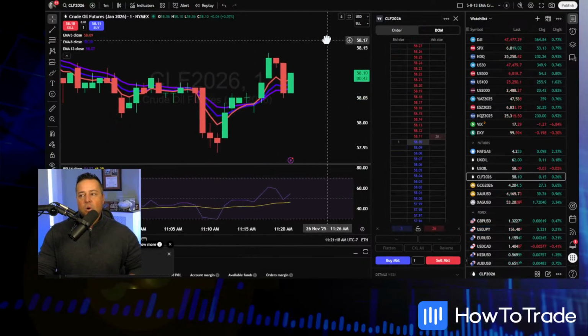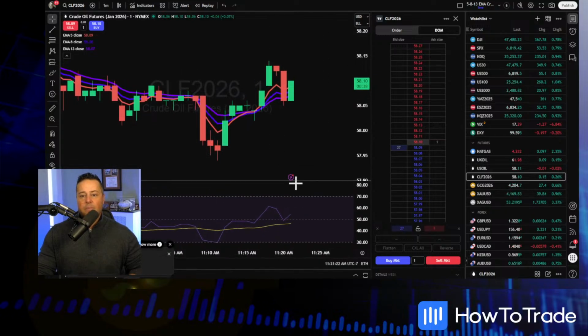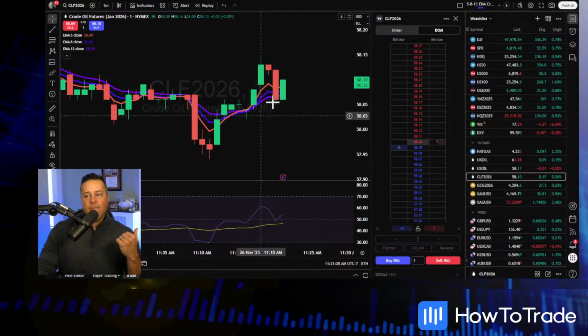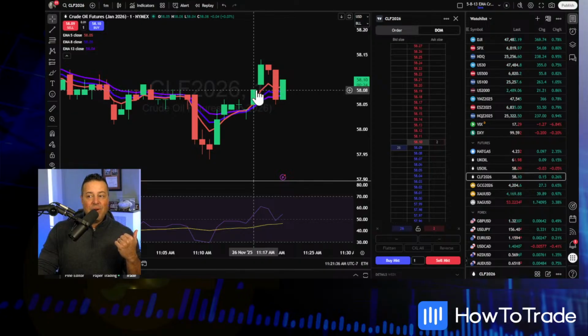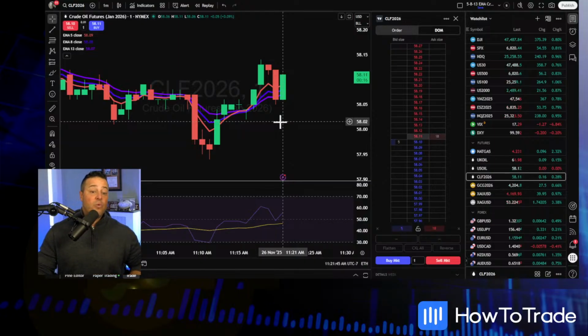All right, let's go over to our, let's see, what do we got here? Not gold, but we've got your WTI crude oil futures. You've got a 58.13 right here, which potentially could have been a bid there. There was your crossover. The 5 crossed over the 8, and then price stayed right above all 3 on the 13, and you can see that was pretty much a winning trade on the 1 minute. Just a second ago, the bid would have been there on 58.08, and you'd have got out at 58.13, so that would have been a really sweet tick scalp.